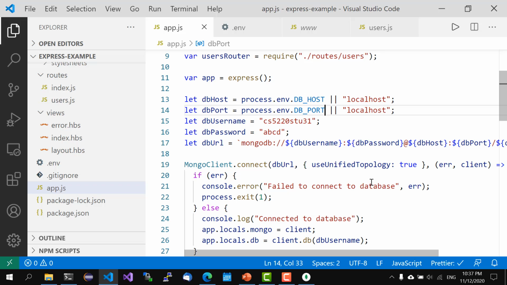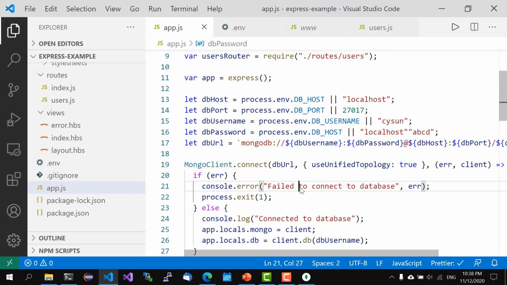DB port, if we have a DB port, we'll use it. If we don't, we'll default to 27017. If we have DB username, we'll use that, otherwise we'll default to Json. And if we have DB password, we'll use it, otherwise we'll default to ABCD, something like that.